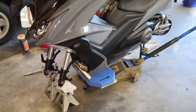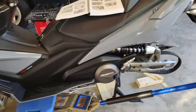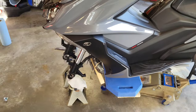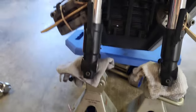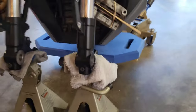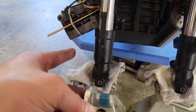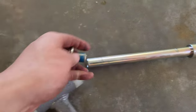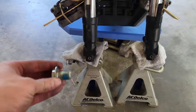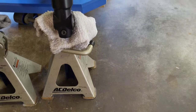Alright, so this is my setup. Because I don't have a bike stand, I had to get kind of creative. It's harder because I'm taking both wheels off at the same time. For this front axle, I have it set on jacks right here with a little pad under there. When you take this axle out, you want to pull the bike's right — your left — enough threads out where it's still engaged into the axle. Then tap with a hammer to pull the axle out on your right side.